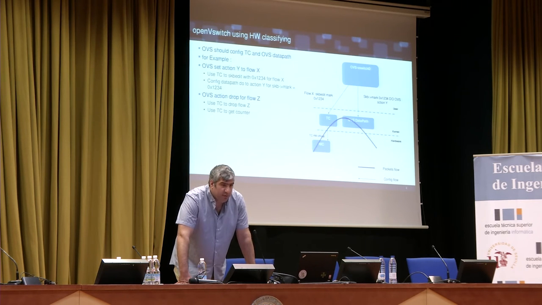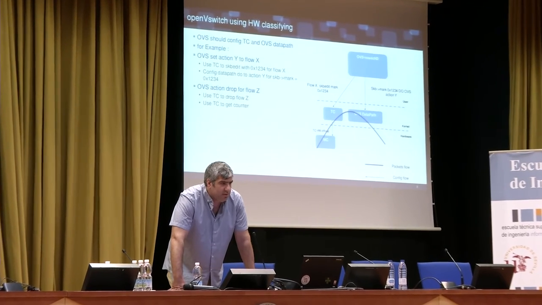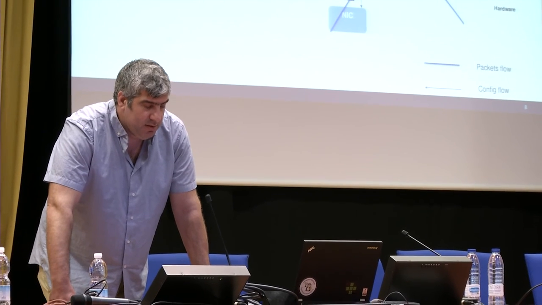And then in the data path of the OVS, you don't need to reclassify the packet, you just need to look at the SKB mark. If the SKB mark gives this ID, you can just do the action that has this ID. So you don't need to do all the classification. If you need to classify about 24 tuples, like inner packets of a VXLAN or something like that, it can save a lot of CPU. And I think that's a nice thing.